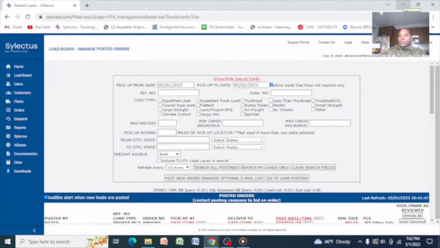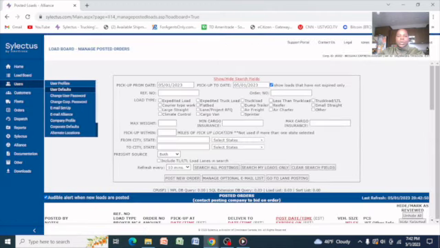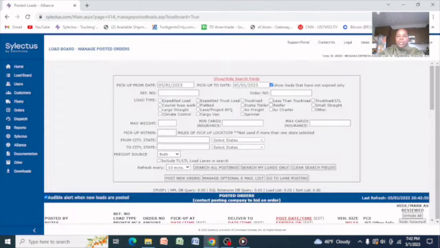First of all, you have to log into your Selectors account. Once you log in to your Selectors account, you need to click on the load board itself. This is my account right here, so I go to load board. Once you click on the load board, you scroll down, and there's a place called go to lane posting.